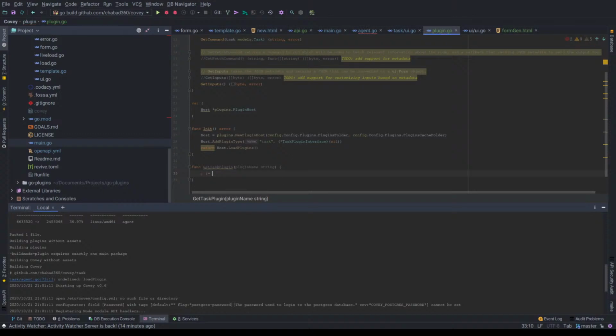P equals host.GetPlugin. I actually haven't checked for errors, because errors are things that happen. If error equal nil.